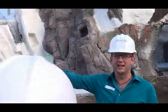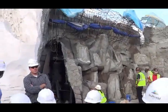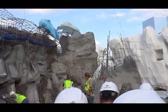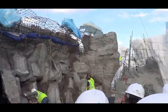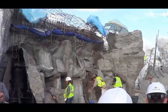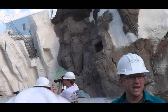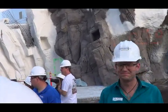So directly over to this side is a very important attribute of our educational interpreter program for Antarctica Empire of the Penguin. Most people know this, but they tend to forget that penguins don't only live in Antarctica, they live all over our planet. So we have represented here almost all of the species of penguins on the planet. I'm getting a nod. Yes, it's all the species of penguins on the planet, including the warm weather penguins that live on the beach in South Africa. So there's great species and great penguins. It's an amazing animal, and they live all over our globe. Just some of them happen to live in Antarctica as well.